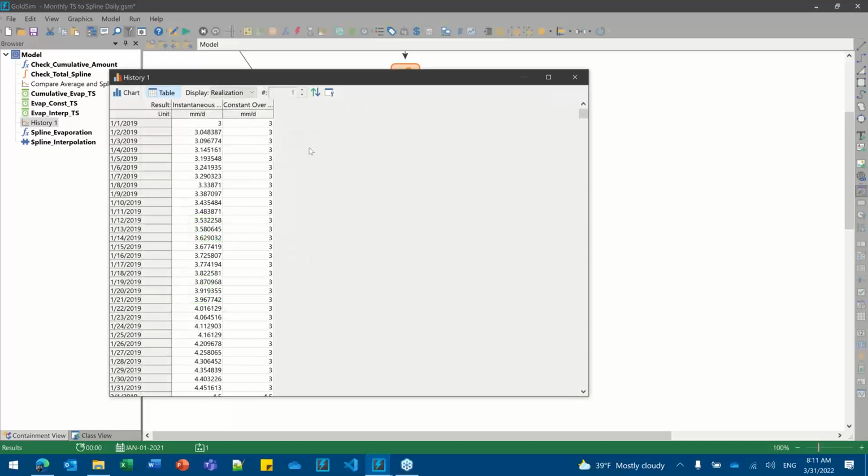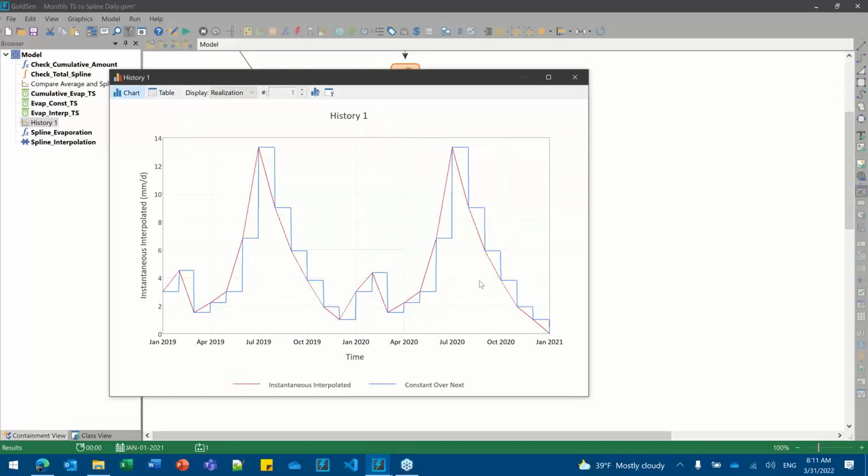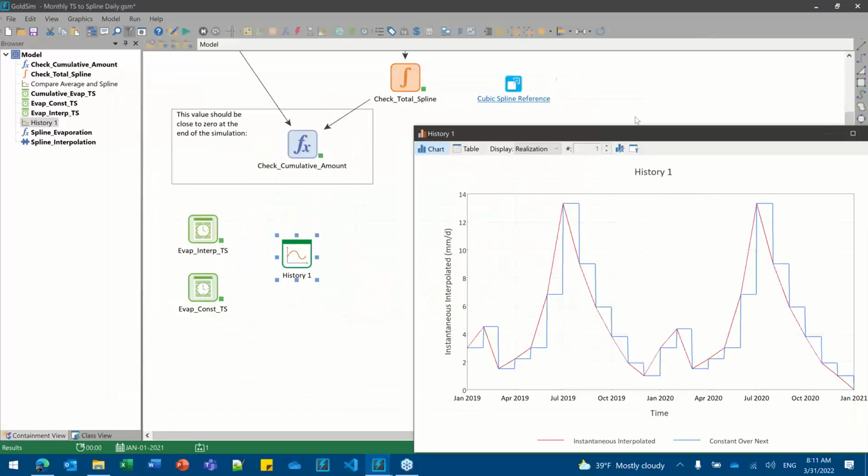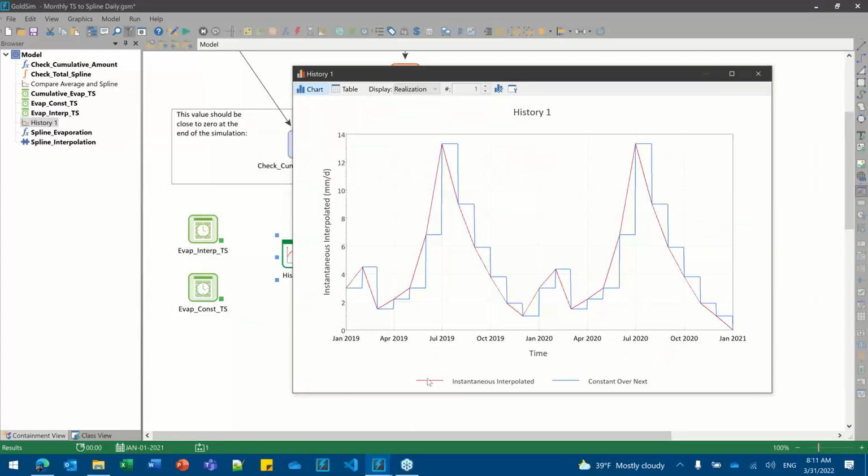Look at this history again. And what we see now is a very different output depending on the way that the time series is represented. So the red line is showing us instantaneous interpolated values. And what you see here is that between the beginnings of each month, it's just doing a simple linear interpolation between those months.